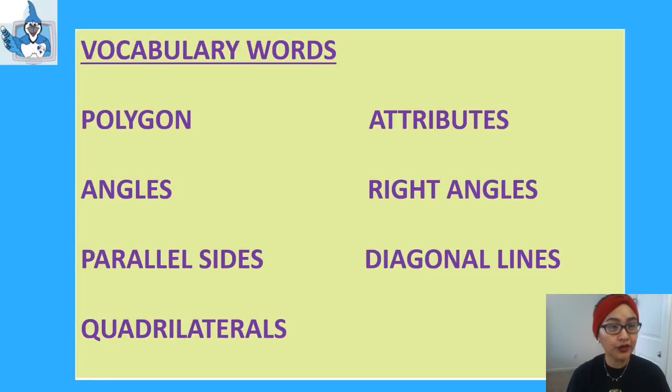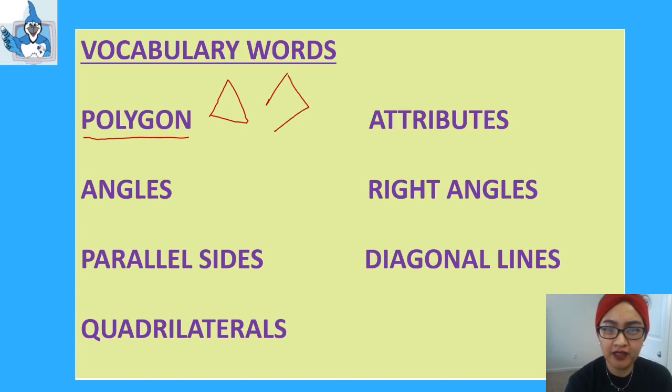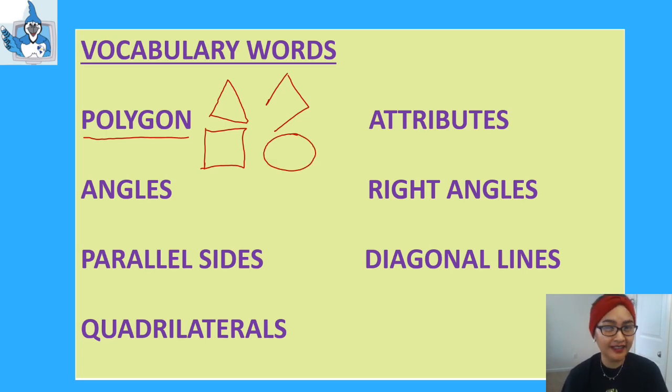Okay, so there are important words that we need to know. First is polygon. Okay, in your second grade lessons, we said that polygons are closed shapes. Some examples are a triangle, that's a polygon. This is not a polygon because it's not a closed shape. This is a polygon because it is closed. Also, a polygon should have straight lines. So, is a circle a polygon? No, it's not. So, the edges should be straight, okay, and closed.